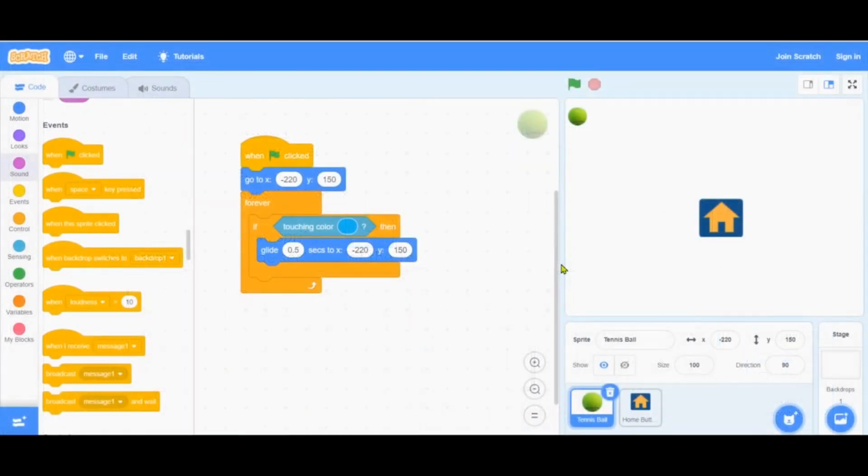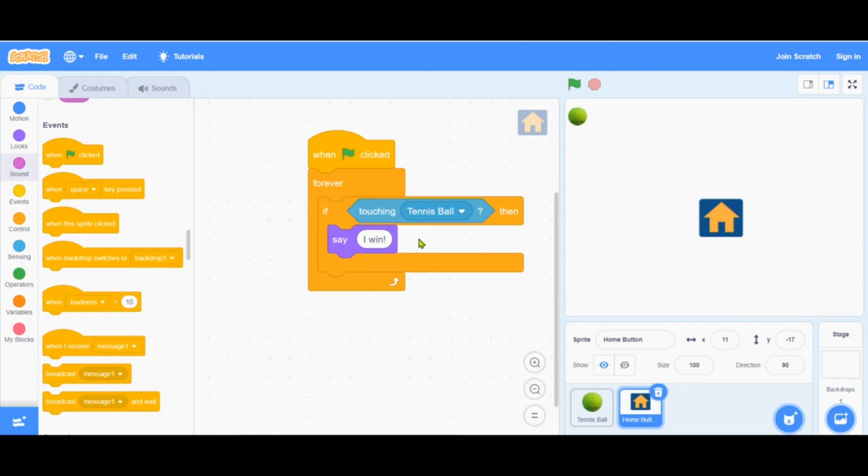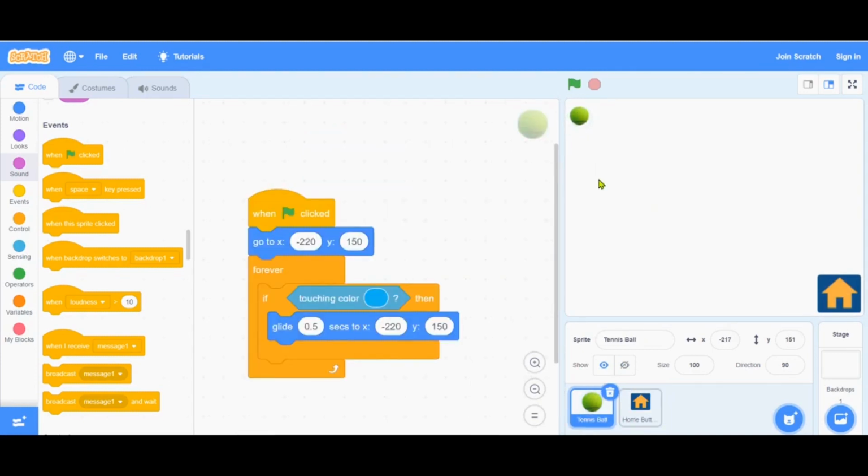So I started here by already creating the code for the ball, the tennis ball sprite, and I also created the code for the home button. And over here in the display area, here's the home button. I'm going to put it where I think it's going to be. And the tennis ball I have up here already in the kind of the starting position. You may have noticed I have not created the rectangular walls yet. I wanted to show that in this video.